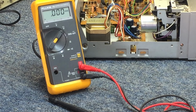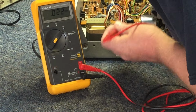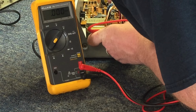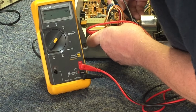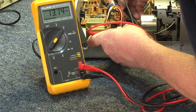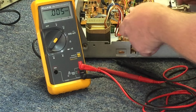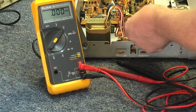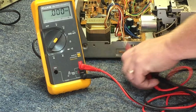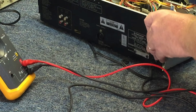All right, so with the unit powered on, I'll show you the whole motor voltage scenario. Just tapping on the back of the motor. And there it is. We got the voltage there. But there is just nothing in the way of activity.